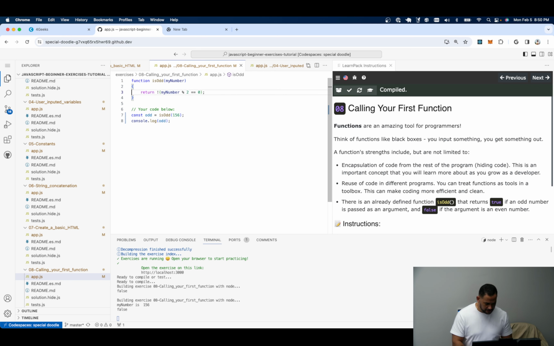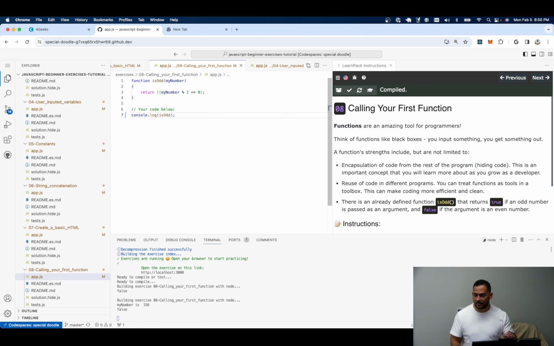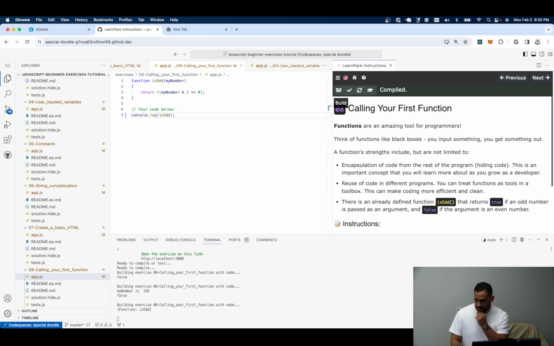Now, what if I print, instead of creating a variable, what if I print the actual function? Notice that I'm not calling the function. I'm just printing the function, right? Printing something in the console that says function is odd. Actually, in some other environments, it will print the full text of the function. So it will say, this is what the function is. It will print the whole thing, return something, something, something, all that thing.